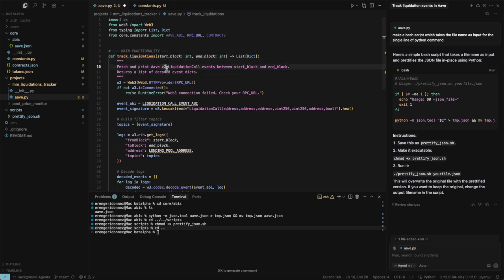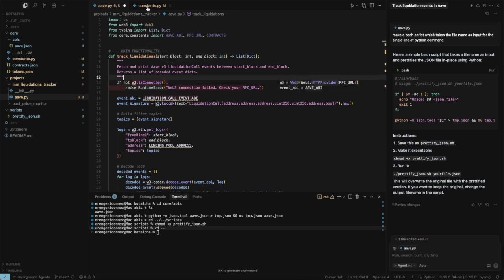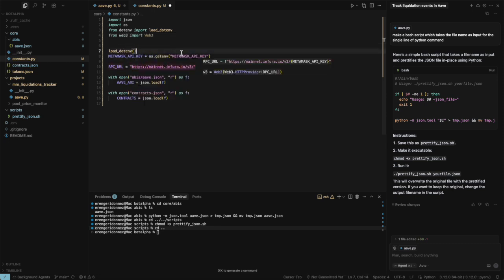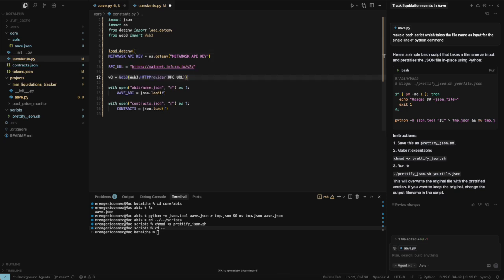Applications, web3 connection. Okay, I also want to create the web3 connection inside my constants. Okay, RPC URL plus the MetaMask API key.